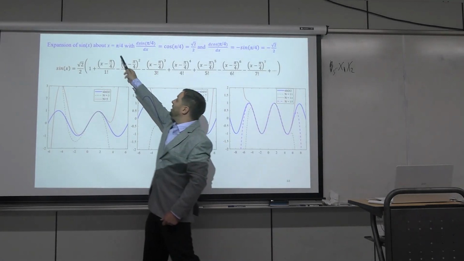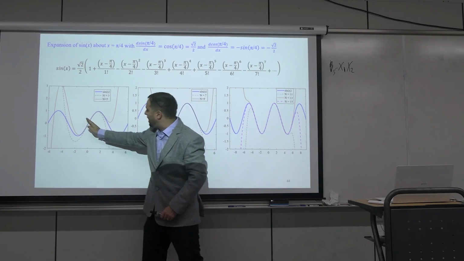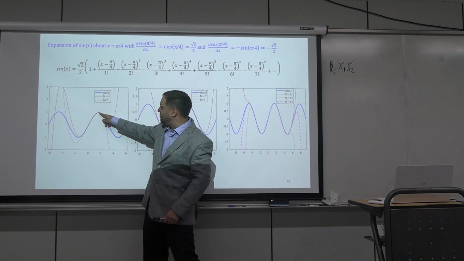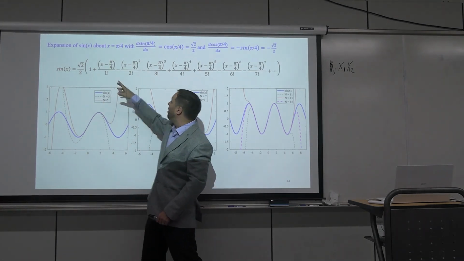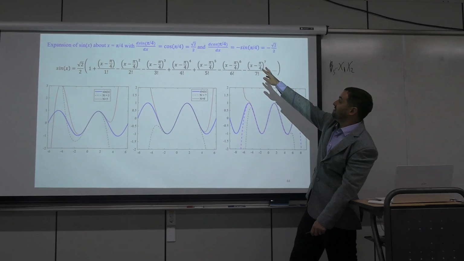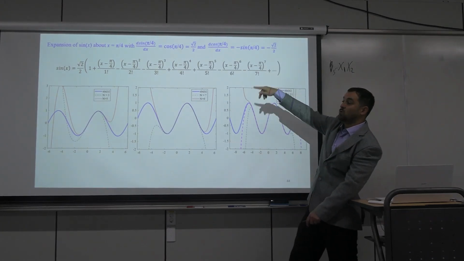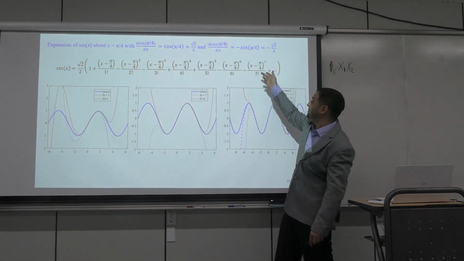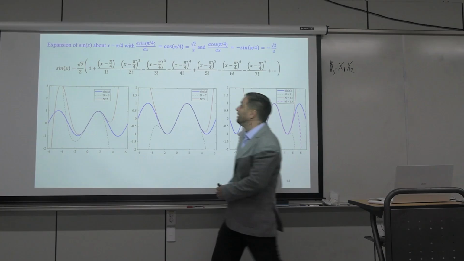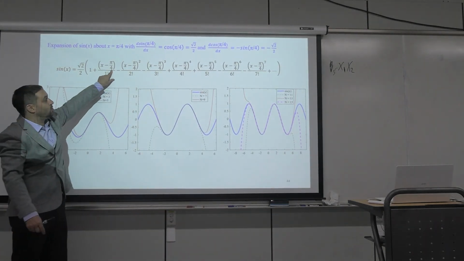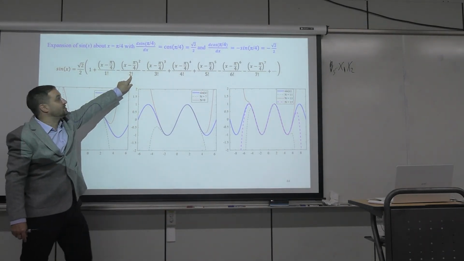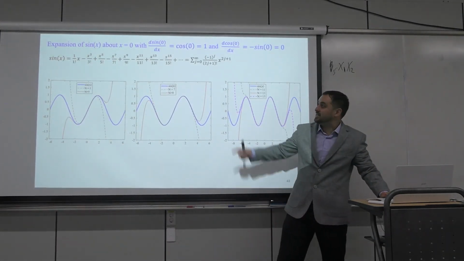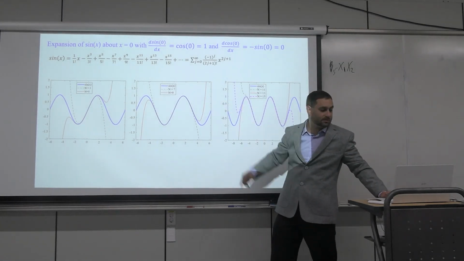If we choose a equals pi over 4, now we're shifting a little bit higher up. And so for n equals 3, here we get better agreement with the third order expansion. Now we have more derivative terms as well, because both the derivative of cosine and the derivative of sine at pi over 4 are non-zero. And so we actually have a first order term, a second order, a quadratic term, a cubic term, fourth order, fifth order. By choosing the expansion point at 0, we only have the odd terms.